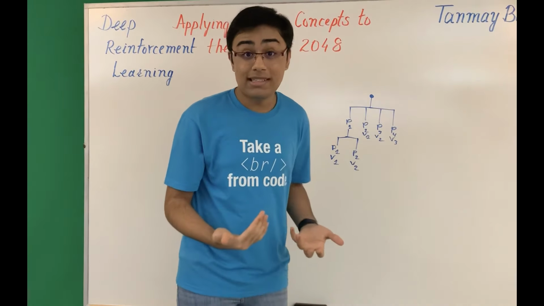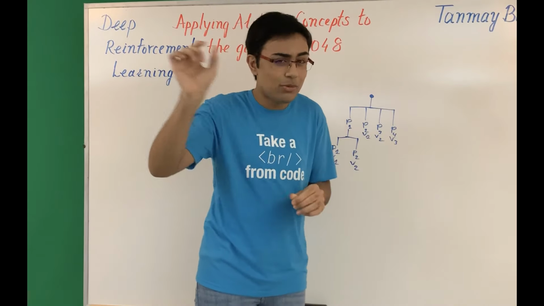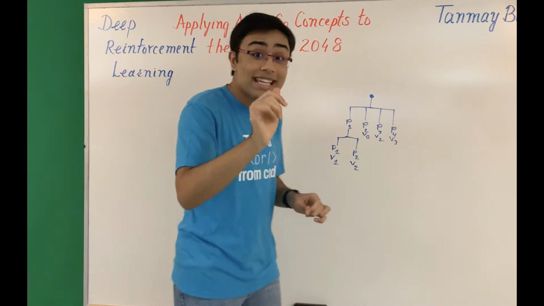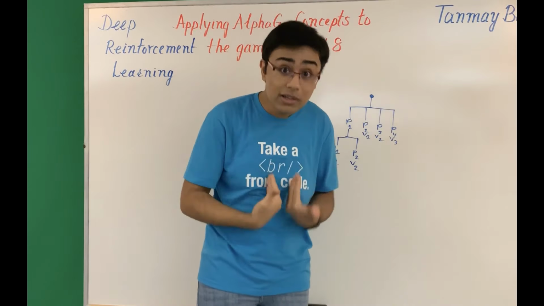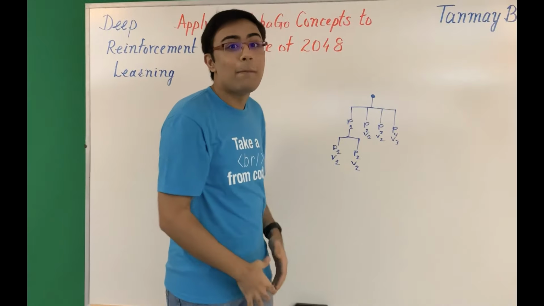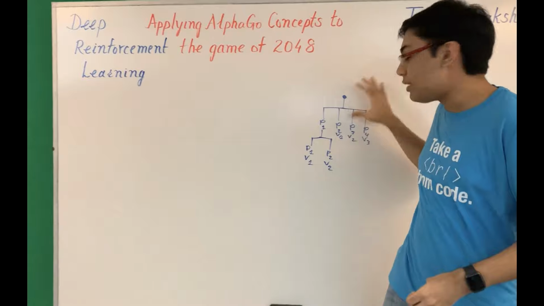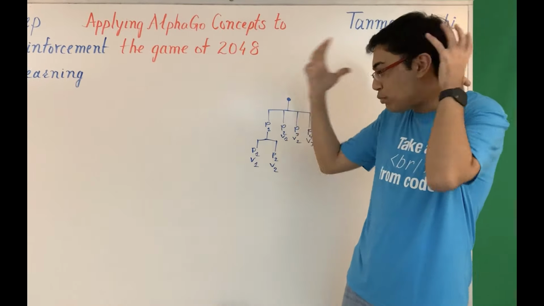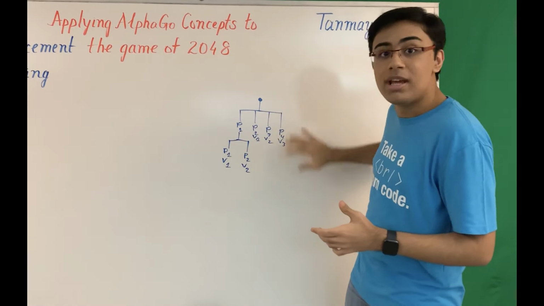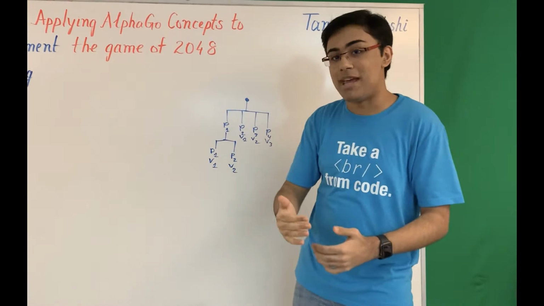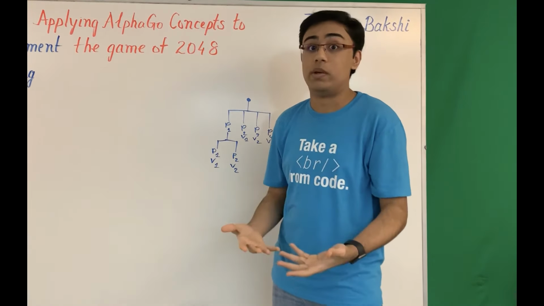And with those policy and value networks that contain almost no human knowledge, and I say almost, and you'll see why I said the word almost there in just a moment, because they're learning by themselves with deep reinforcement learning technology, they're able to play the game at a superhuman level. So we're taking classical techniques like Monte Carlo tree search, as well as these brand new techniques of policy networks and value networks in order to guide the search to tell us what moves are the best to make. That is the fundamental premise of the AlphaGo algorithm.